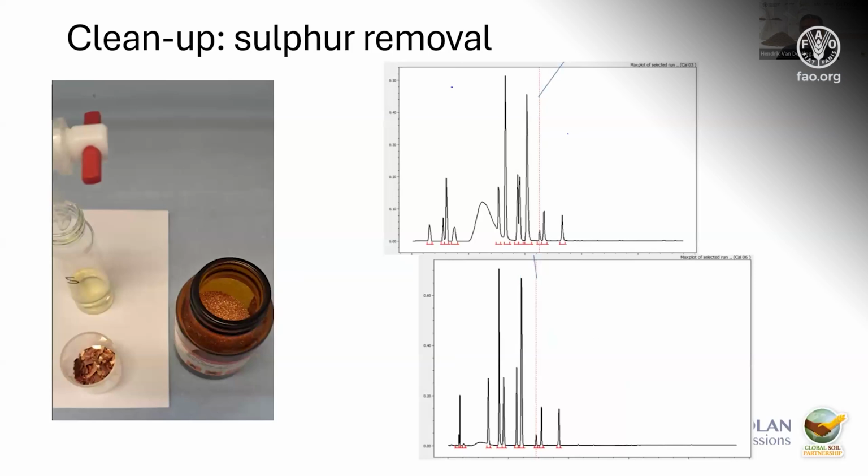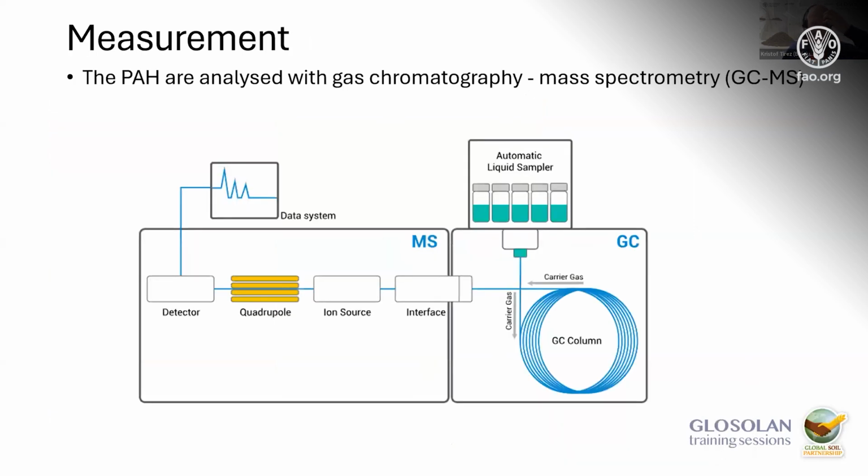Yes, only when you see visually the crystals. And normally in soil, normal soil, it will not be necessary. But that will also depend on the kind of explosive that has been used. If this explosive contains sulfur, then it's possible that you have sulfur in your extract. But in general, the samples we did here, the FAO samples, we did not use the copper cleanup. It was not necessary. Okay. Thank you. I don't see any other questions, Hendrik, so please go ahead.